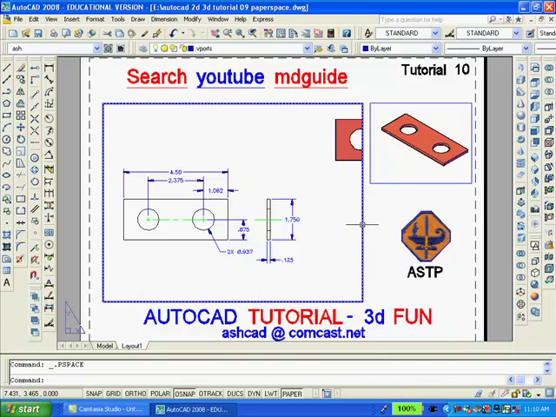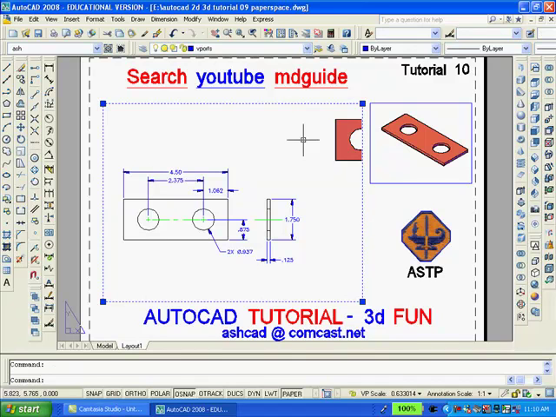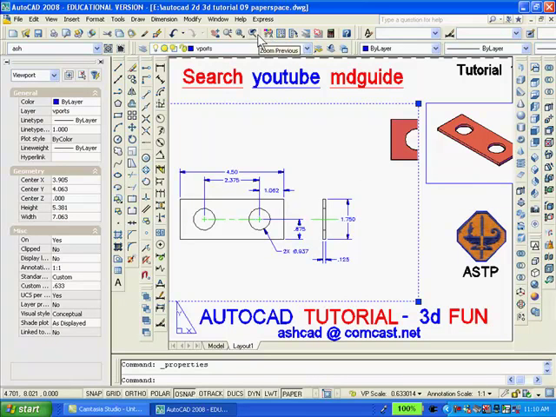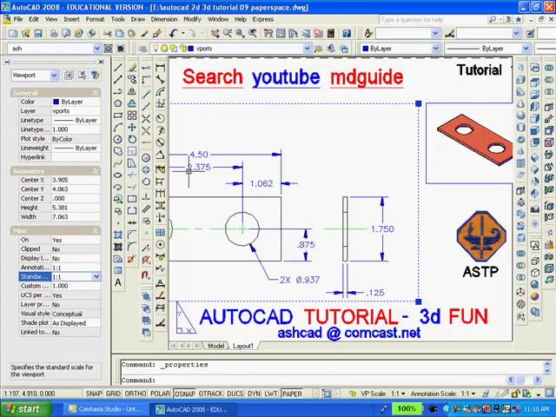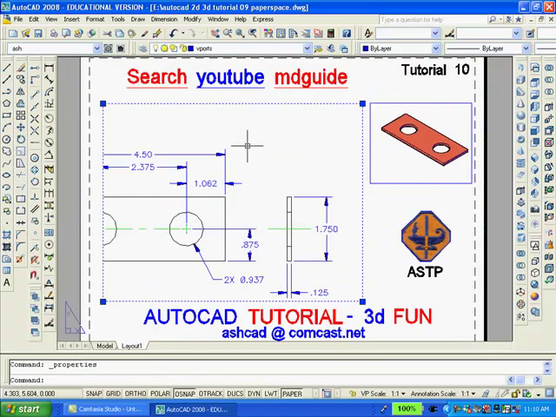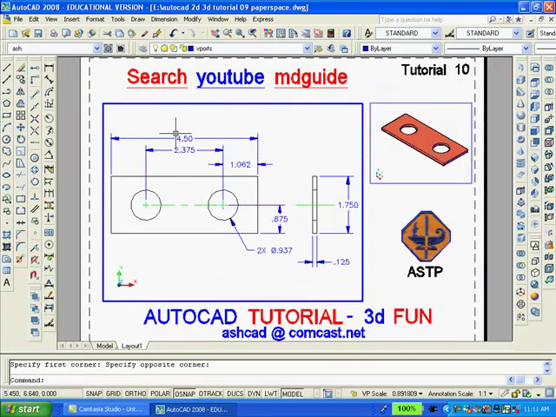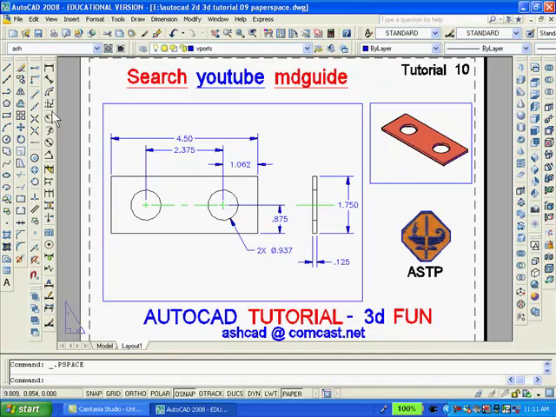You can set the scale of the large viewport by selecting it and clicking Properties, and then setting a scale. The standard scale is found under Miscellaneous, and you can set any scale you want, 1:1 or whatever. Also, once the scale is set, you double-click inside the large viewport to gain access and pan so that only the 2D drawing is visible. Sometimes it's necessary to move the solid. And again, we have to double-click outside the viewport to get back into Paperspace.